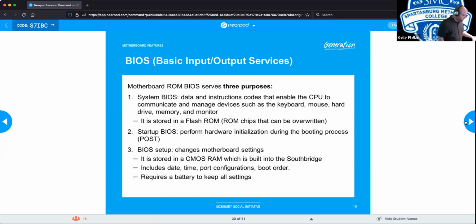Also, you can use that function to your advantage, because in an enterprise setting, you will put a password on the BIOS so that people don't go in and mess around with the BIOS in general, because you can do a lot of damage intentionally or unintentionally when playing around in the BIOS if you don't know what you're doing, or if you really know what you're doing. So you will put a password on the BIOS.